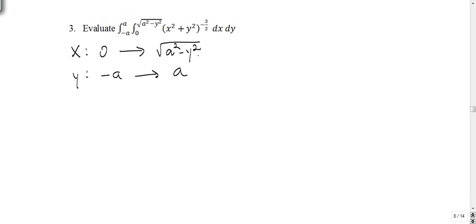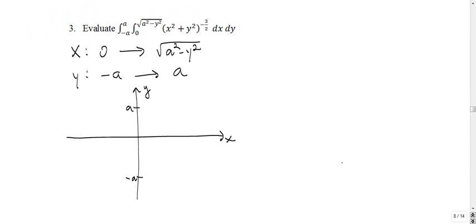Let's draw. What part of the circle do you think that is? So put in the easier one. y goes from negative a to a. So you know it has to take all of that into consideration. But look at the x limits. x goes from x equals 0, which is the y-axis, to this part of the circle. Where were we looking at then? The first and fourth quadrant. Very good. We're looking at this.